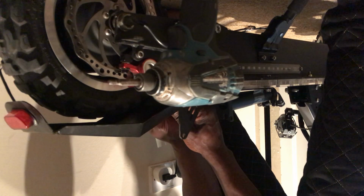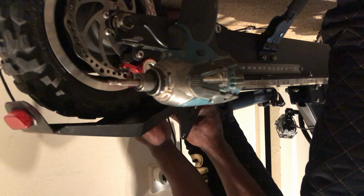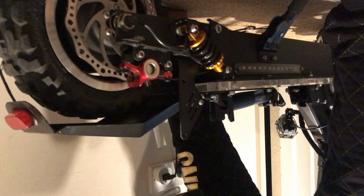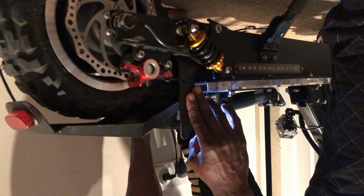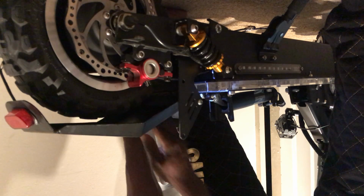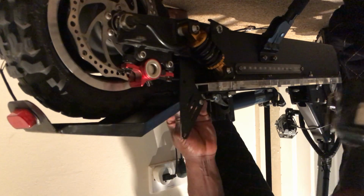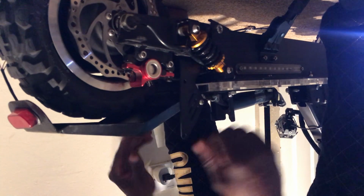So you take your bolt right here, you put it in and try to turn it with your hand to go in the hole first. You turn with your hand, now it's in the hole. So you use your torque screw, go slow on it, not too crazy. Okay, that's it. Once it catches, that's all you need. It's not going to make any noise or anything. That's it, that's in place.